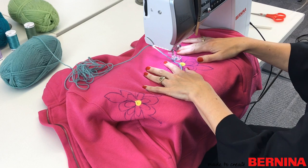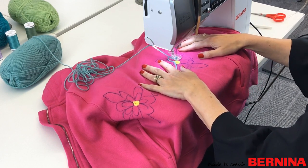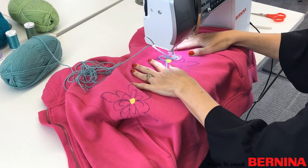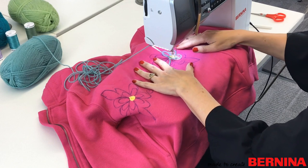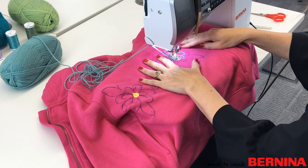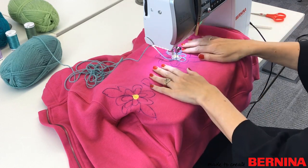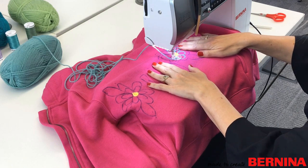So you just need to keep it nice and even and keep reasonable tension on your fabric and just have a bit of fun with your design. It doesn't have to be perfect. I'm just roughly following the design that I've drawn out. Now when I get to this point, I'm going to stop, and because I've set needle down, nothing's going to move, and I'm just going to move my tails out of the way so I don't sew over them. And now I can just start to sew again and finish off this flower.